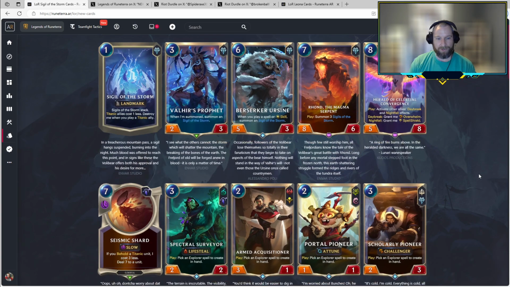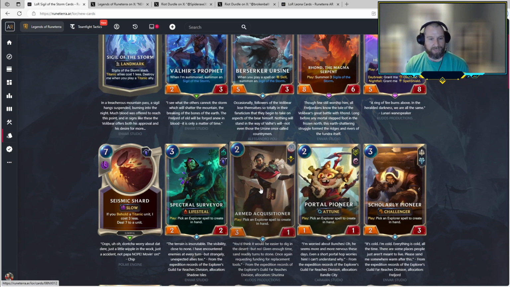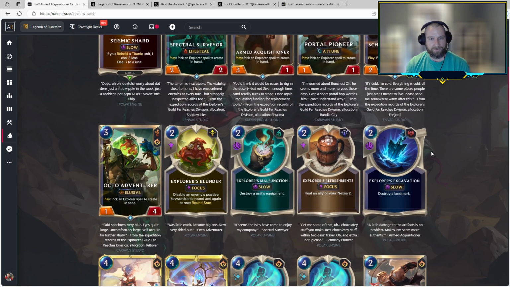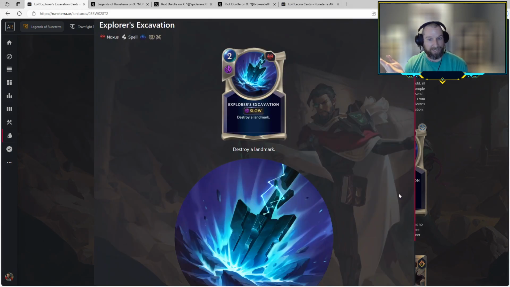And so if the and factor is new to you, if you're new to the channel, you're not familiar with the usage that I make of that phrase, if you want to think of these explorers that we previewed in the previous video. So you have the Armed Acquisitioner, he comes into play, you pick an Explorer spell and put it in your hand. And so the idea with these Explorers is they're generating ways to deal with problem cards. And so the most common one we're going to see is wanting to destroy a landmark. So if the format is really heavy on landmarks, we really want a way to blow up our opponent's Sigil of the Storms and their Sump Monuments, so we're including these Explorers into our deck. Like, that is reason number 1 to play it.